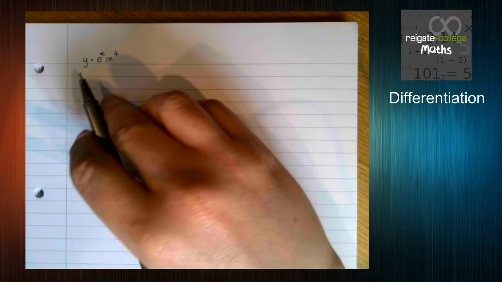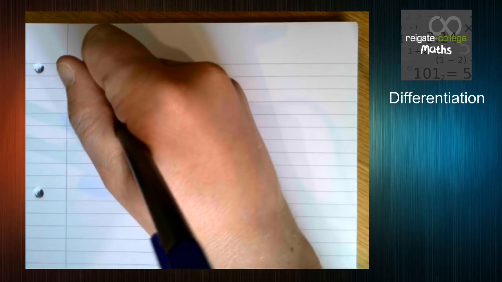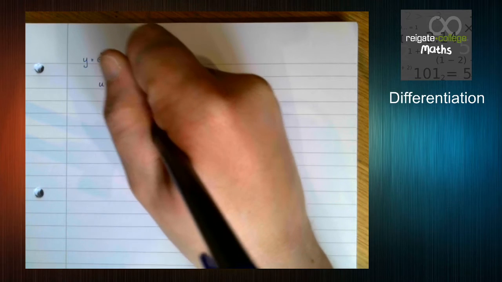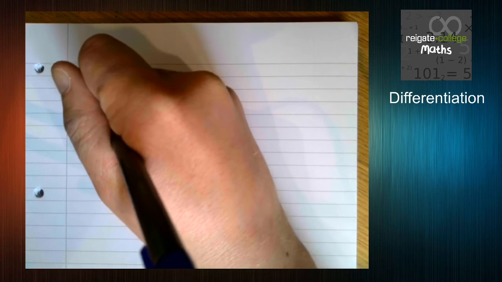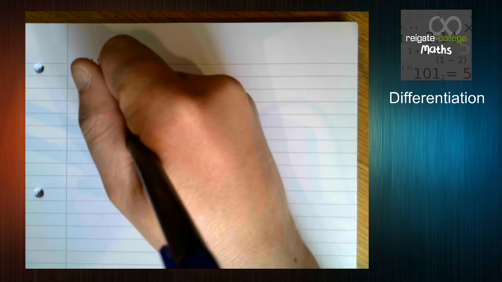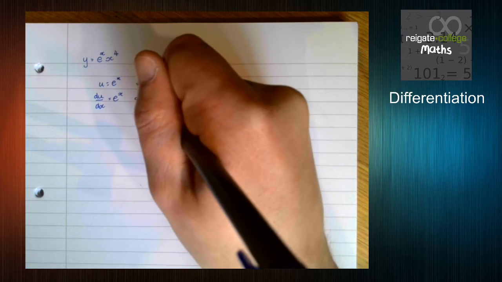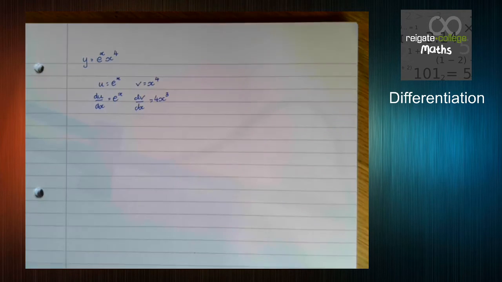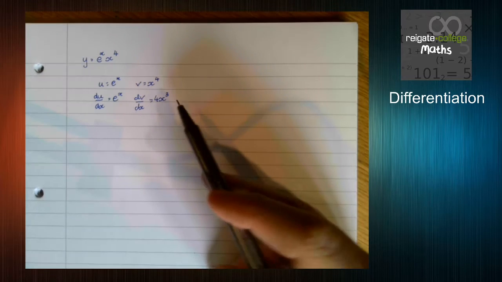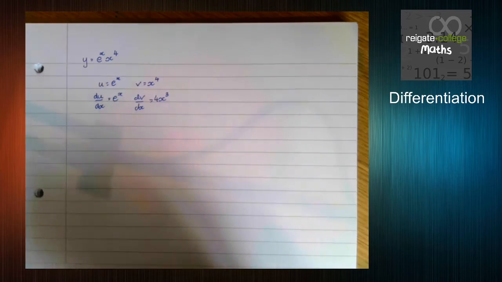So we've got y equals e to the x, x to the 4. So u is going to be either of them, v is the other one. We differentiate both functions. We get these 2 results here. So remember, e to the x differentiates to e to the x, and then x to the 4 behaves as you should be very familiar with from the first year content.